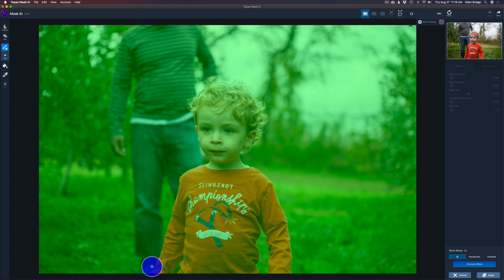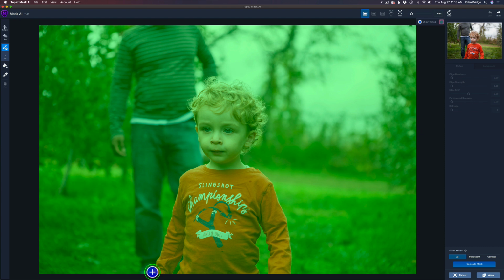Blue for compute, so I'm going to draw an area around Max on the edges of things where Mask AI is to compute. Then I'm going to make the background all red, which means cut, and the green, which is already on the overall image, means to keep. So you'll see that here in a sec. So let me go ahead and draw around Max. Now here's the way I like to do it. I'm going to make my brush a little smaller. I'm just using my left bracket key, and you can use the right bracket key to make it bigger.